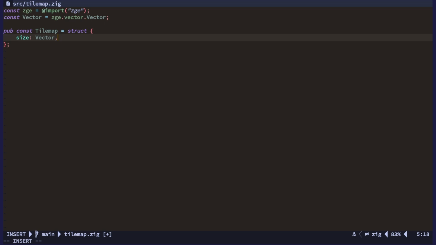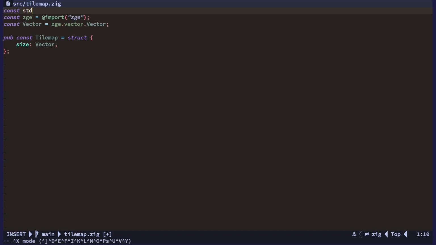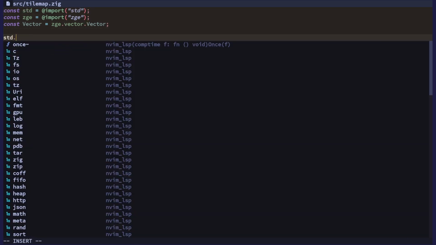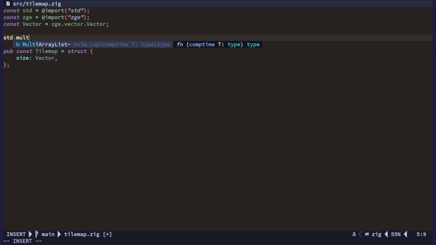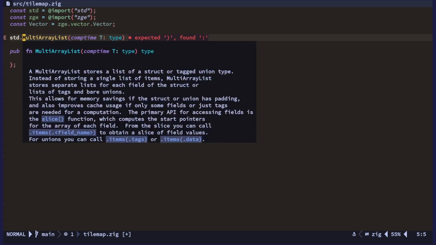I'm thinking about how to store the actual tiles, because maybe we don't need a size stored in this tilemap. Maybe we just need a multidimensional array. I'm gonna explore what's available in Zig here. I'm fairly certain I've seen some sort of multi-array list, but that's a structure of arrays, where instead of storing single list items, you store separate ones.